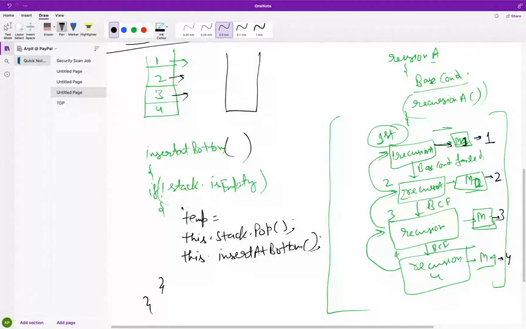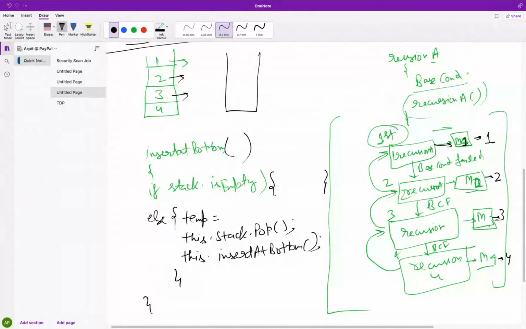So what can we do? I think I missed one more thing. I think we can correct it here. Because we want to insert the element, right? So what we can do here is keep all these things in else. Okay, let me just write it again. Guys, let me keep all these things in else.